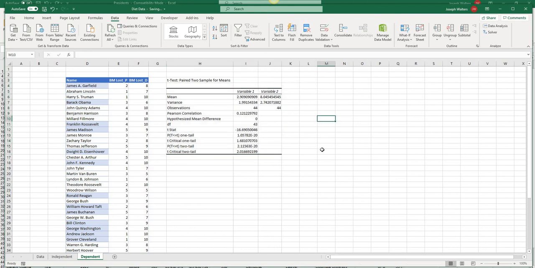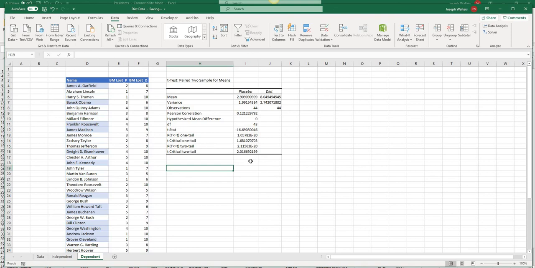So yet again, we're looking at variable 1 is placebo, and then diet pill. On average, they lost 3 kilos for the placebo, and on average, they lost 8 kilos for the diet pill. Again, here's the spread of our data. Here's the amount of participants that we had. And again, these values are what we're really looking for. You have a two-tail test, and I'm going to cover this later on.